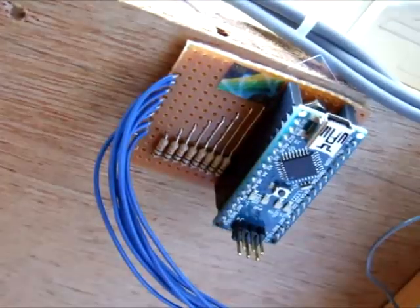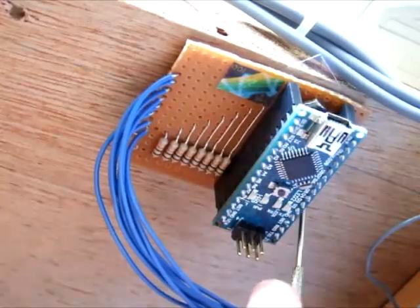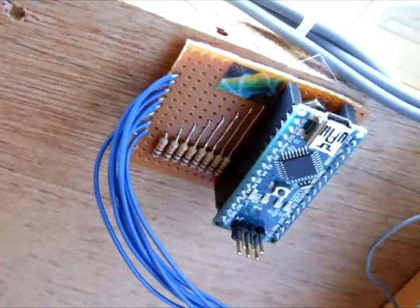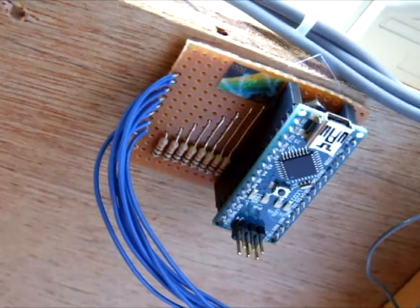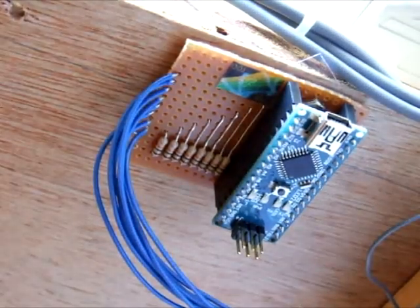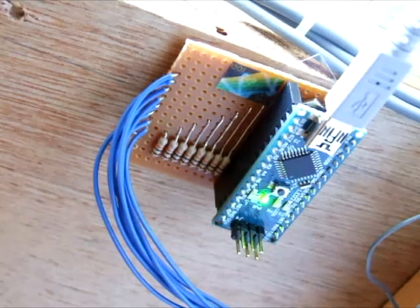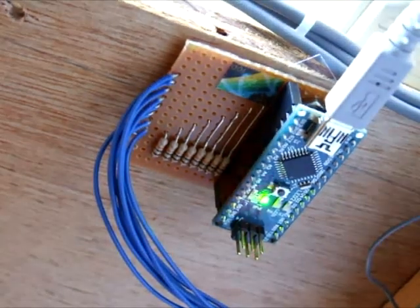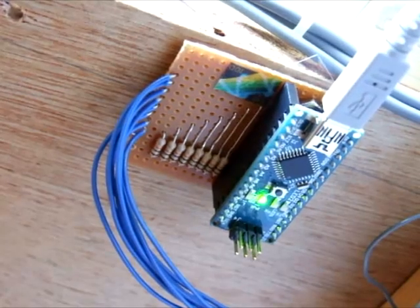Here is the microcontroller mounted underneath my control panel. You can see that the wires are coming in — these are all the analog wires wired in. I don't have any digital connections out for LEDs, but they would be on the other side. This is the USB power and data connection. It uses USB Mini B — I'm just going to plug that in and it should light up. It just initializes to begin with and then goes steady. Now the fun bit begins — all the detectors are powered and a signal is being fed back depending on their different light values.